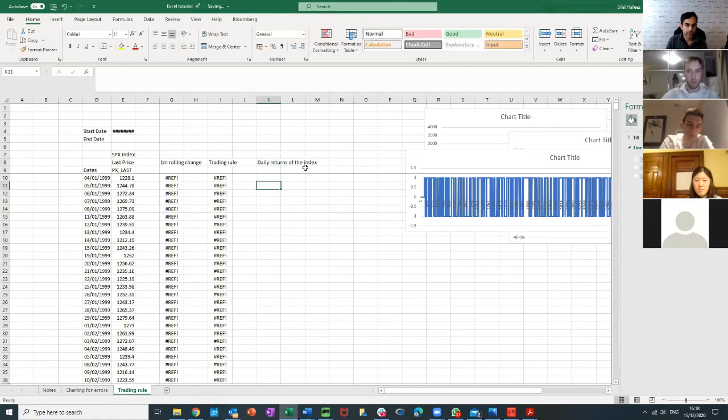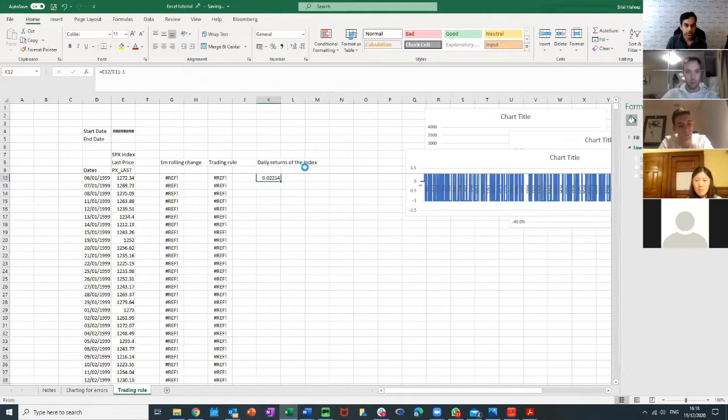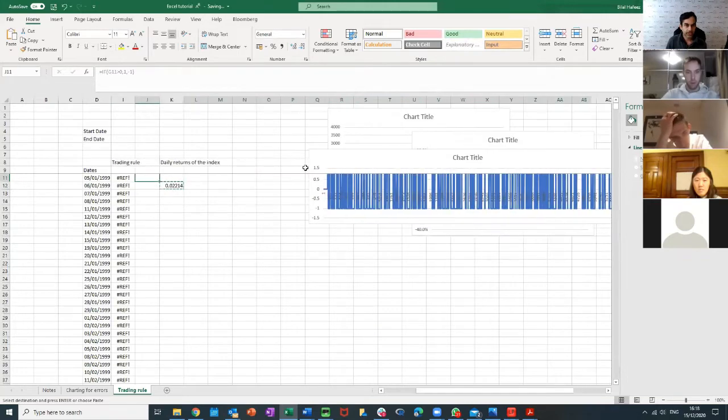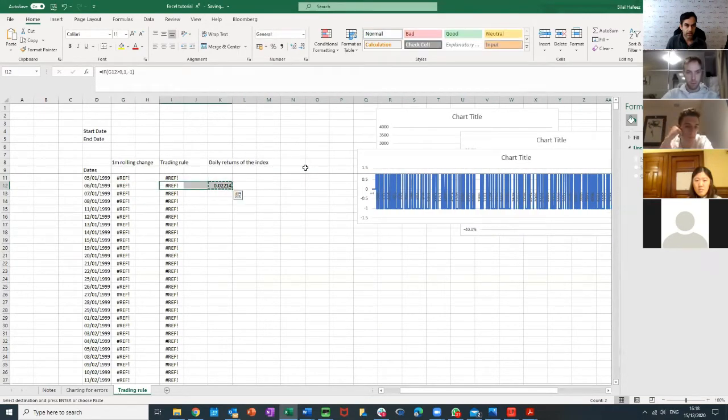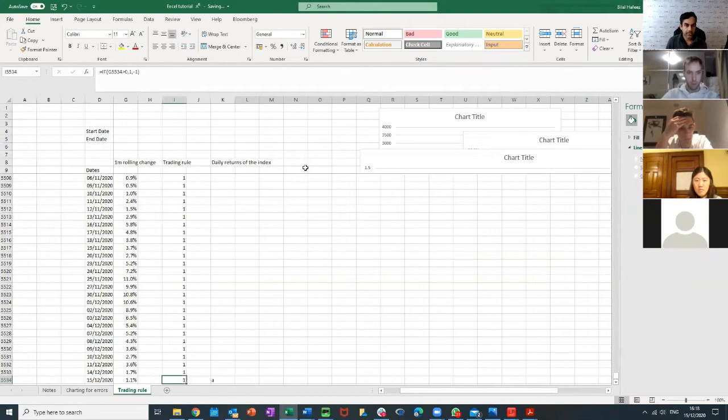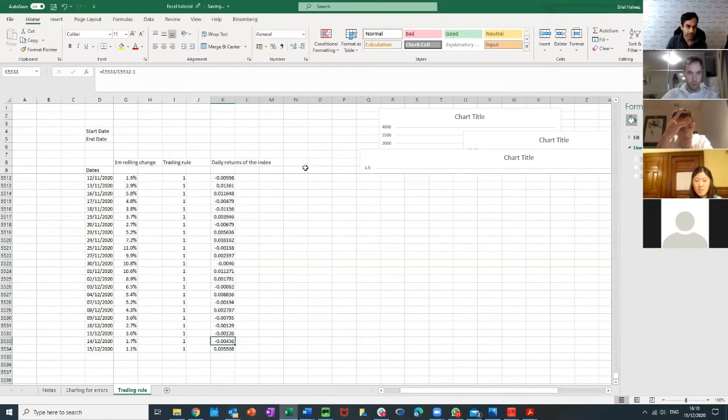So this is not the trading rule, but the index. Every day, we're just doing a percentage change. So these are the daily changes in the S&P 500. Now we're going to do the daily returns of the trading strategy.